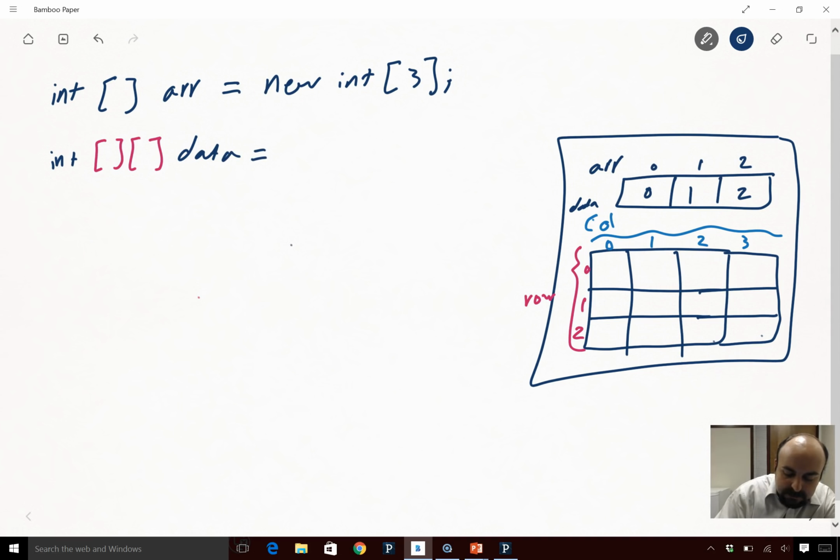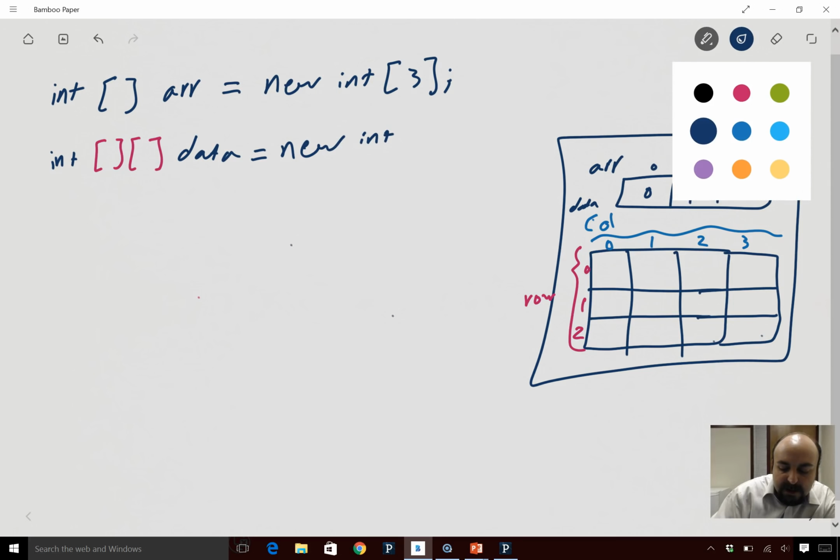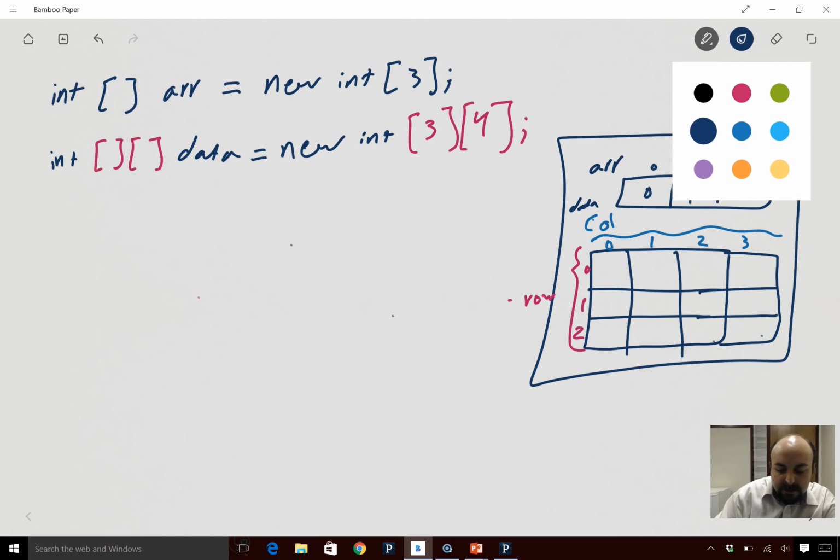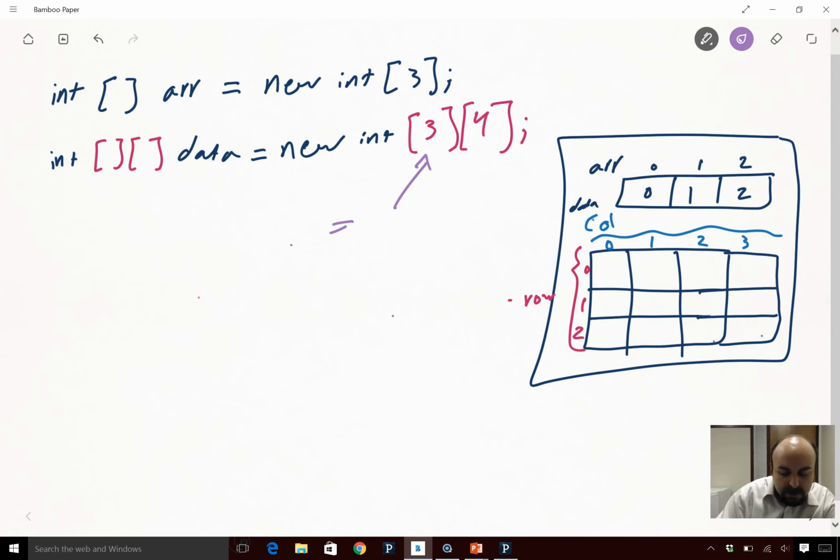So we call it data, and this is going to be new. We still want integers, but of course the only difference is we want 2. So here we want 3 rows, so number of rows goes here, and we have 4 columns, number of columns.